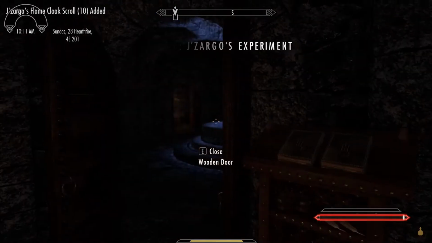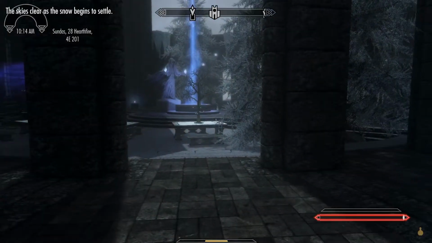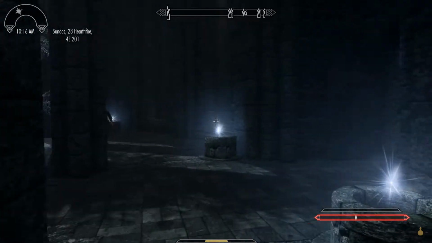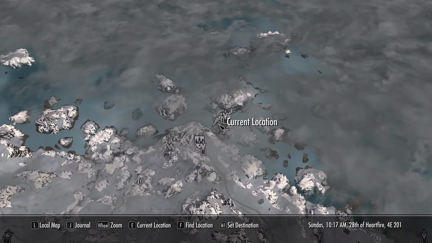Alright. Jazargo awaits word of how well his scrolls work. Jazargo's Flame Cloak spell, very nice and deadly spell on this difficulty level. Alright, so much to do. Let's take a look at the map.